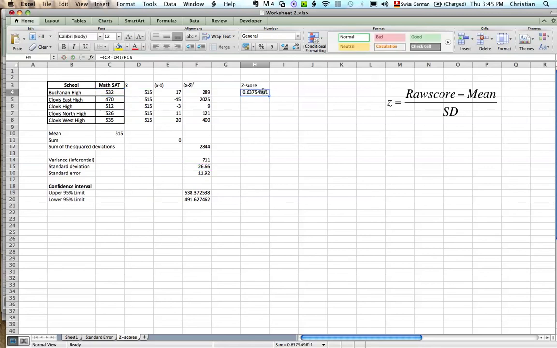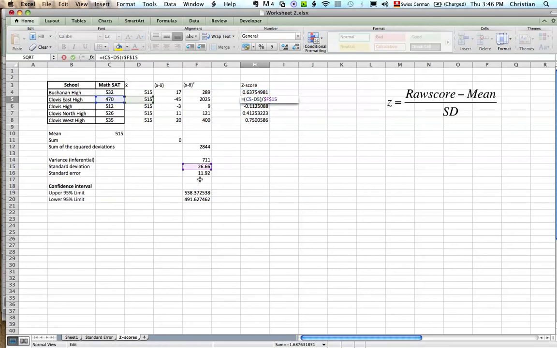So as I hit enter, and then I drag it down, oh, we see we're going to run into some problems here. I'm okay with this changing, right? We want this to change. However, we want the standard deviation to remain fixed. So I'm going to go change it up here. We're going to put those dollar signs for the F and the 15, which fixes this cell. Enter. Now I'm coming back up and dragging it down. And now it looks better.